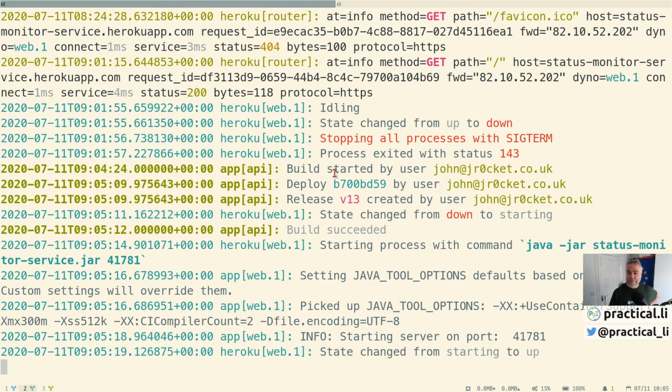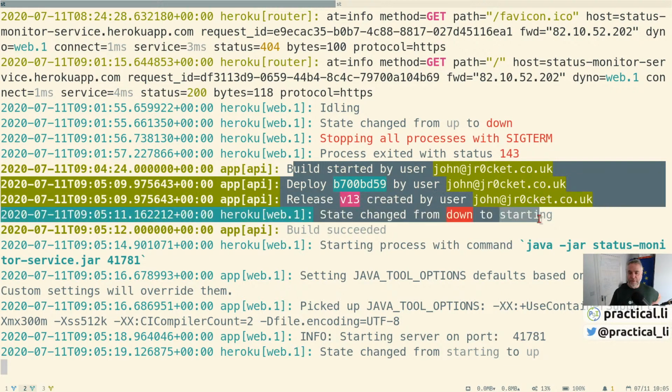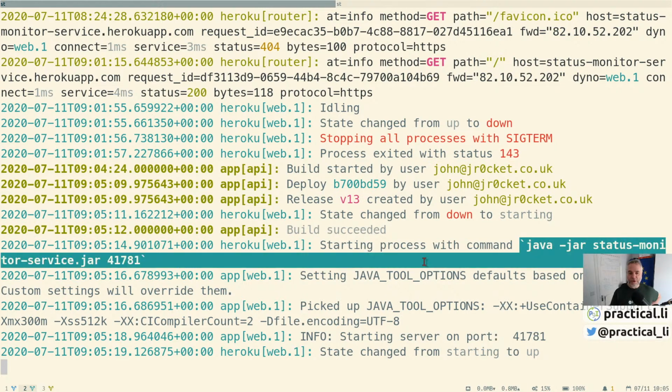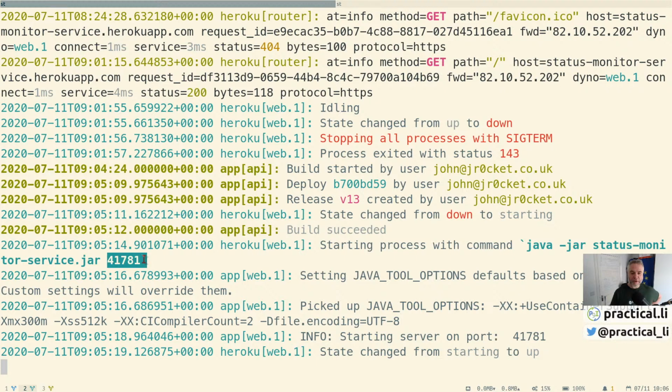And you can see when it was doing another build, it stops the process, builds, starts a new build, and build success. So it's using the Java jar service, and it's passing in the port. So this is the port that's dynamically generated.